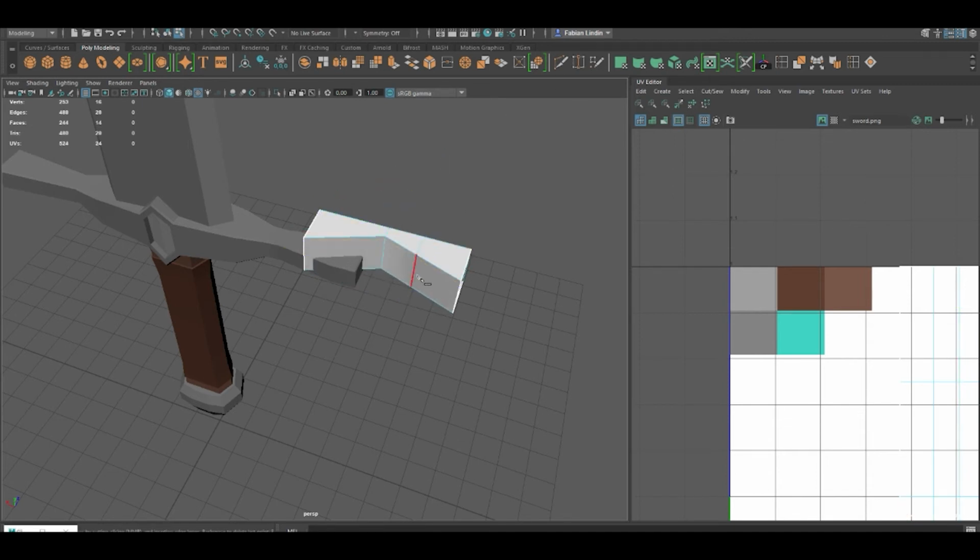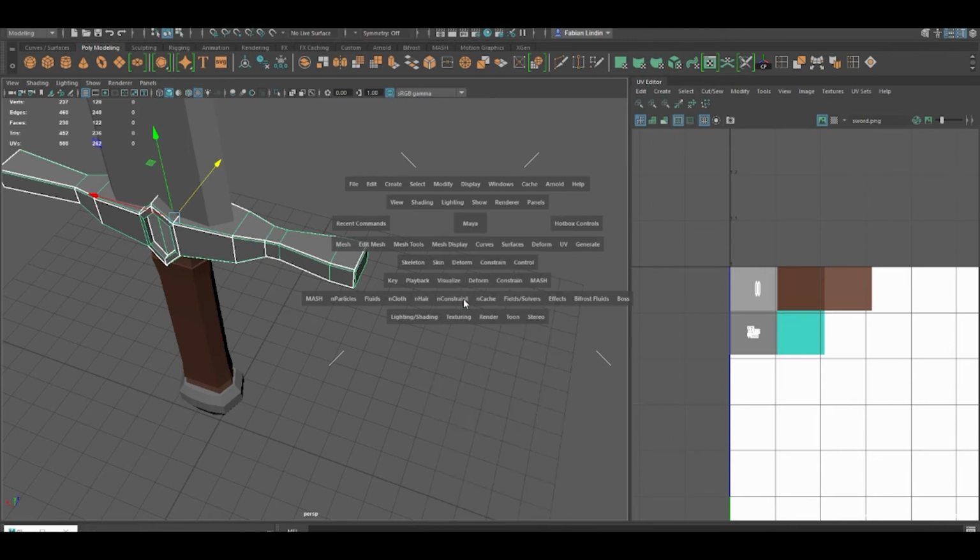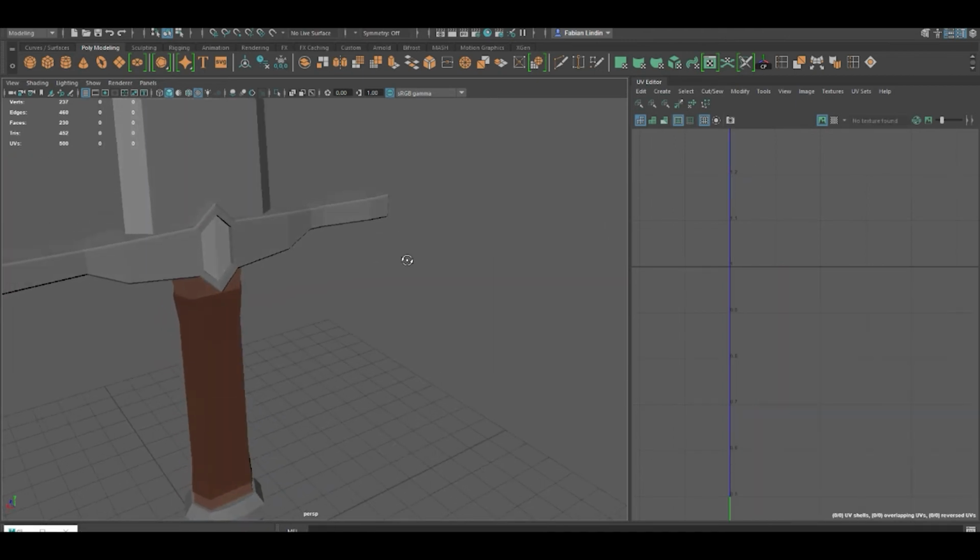It's better to have, depending on what you're going to have, of course. Like here we want that shape, but generally speaking, I would rather have a shape like this because it looks more natural. And the same, just go into mesh display, harden edges, and see how it looks.